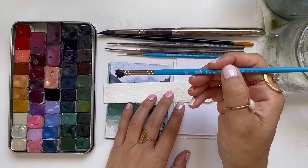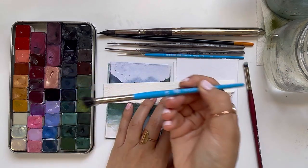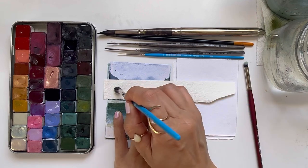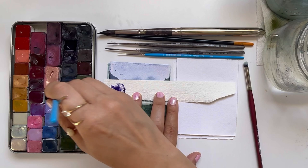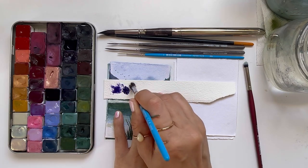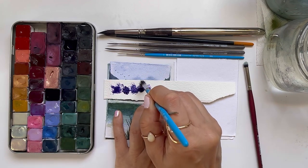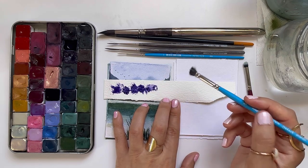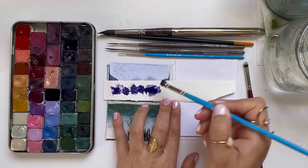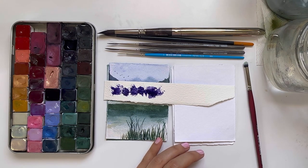So I'm wetting it and I'm just going to grab this purple, just for effect, because I want it to stand out. But yeah, I just kind of smush it onto my paper and you get these really nice, funky tree brush strokes that you wouldn't really be able to get with a normal brush. So I have been in love with using brushes like this to help me paint trees or just grassy areas.